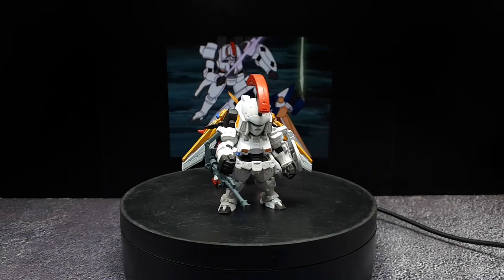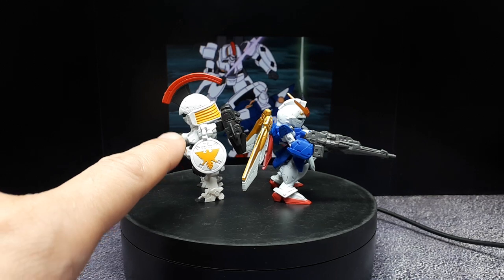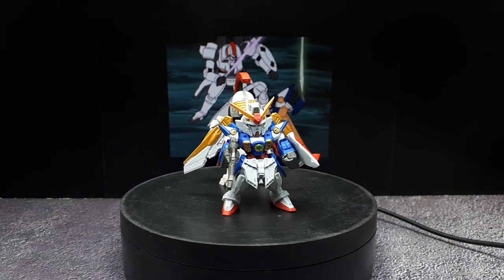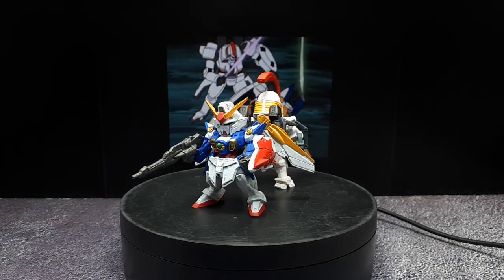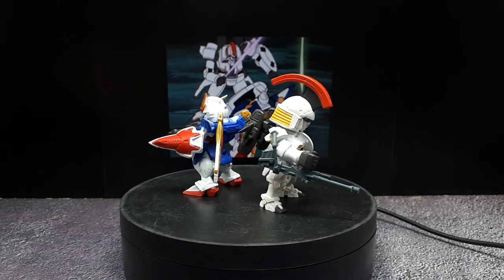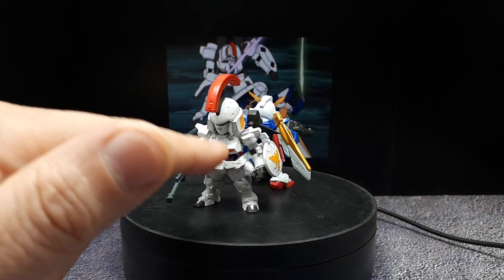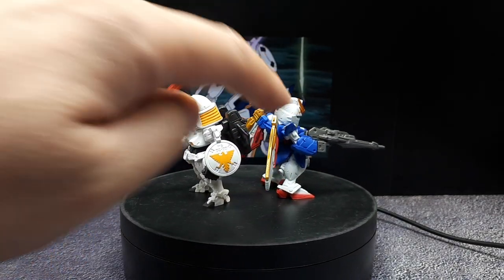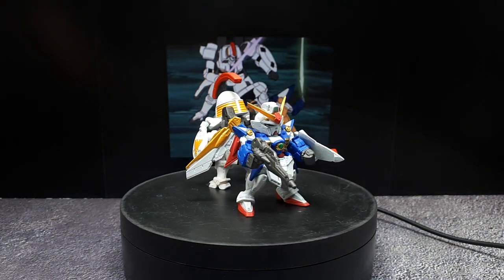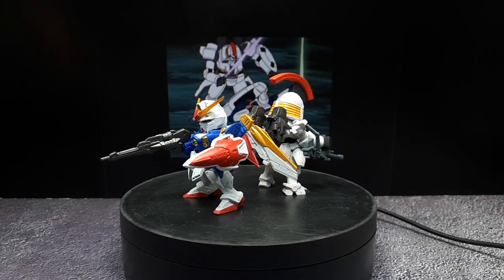You might be able to notice this image behind - they are fighting in the cartoon, these two robots. So here at the side, you can see how far forward he's leaning. This one's a little more normal. This one's got a really strange design to it, but I do like the gun - it's different. It took a while for me to figure out, but it's a different type of gun, and I really like the shield on it. So even though this is posed in a strange fashion, I definitely like this one more than that one. This just looks like every other Gundam. I think I like the things that actually aren't so Gundam-y, like the Zeon suits and stuff.